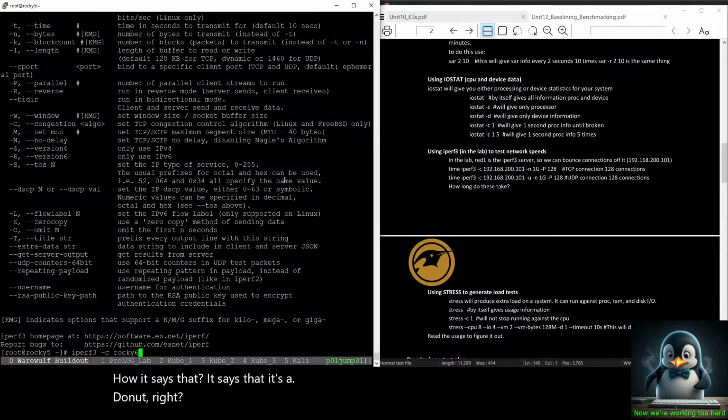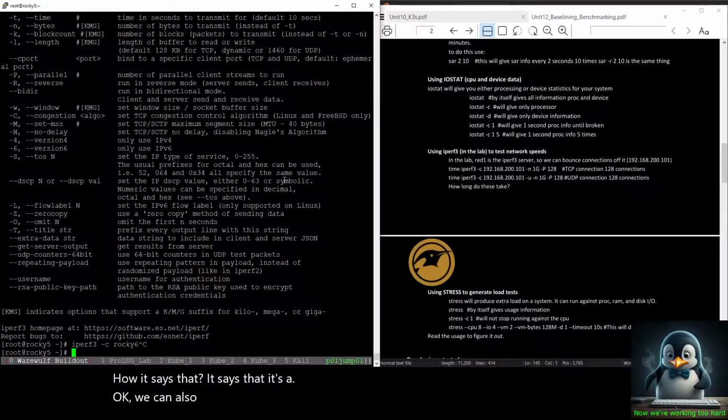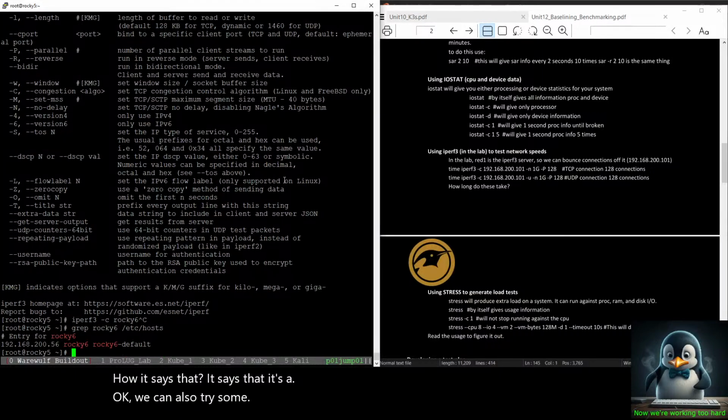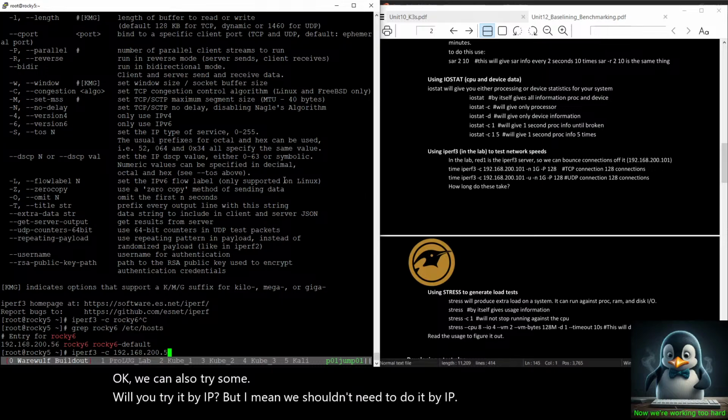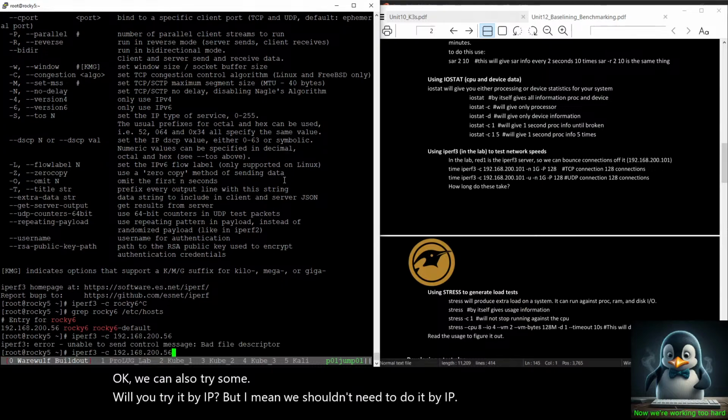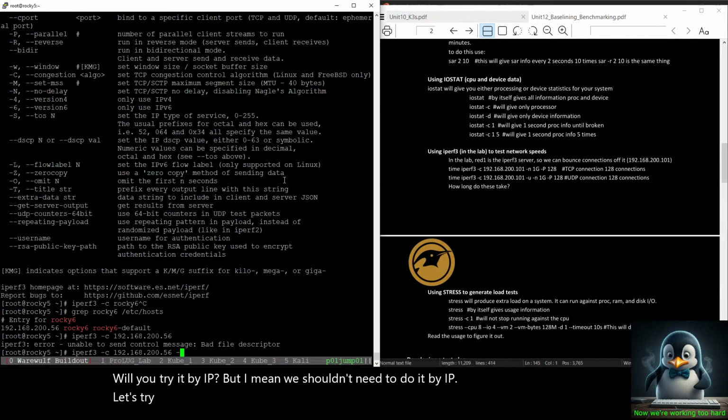Okay. We could try it by IP, but I mean, we shouldn't need to do it by IP. Let's try dash, I don't know, we'll just try dash u.